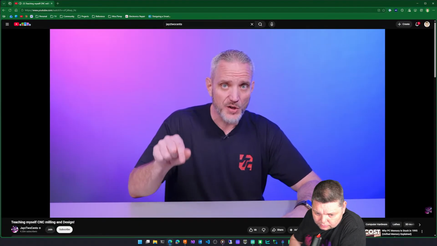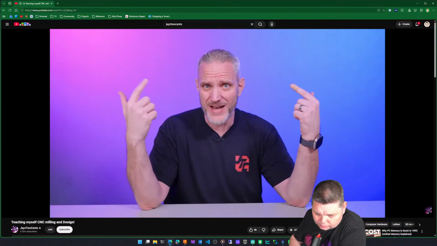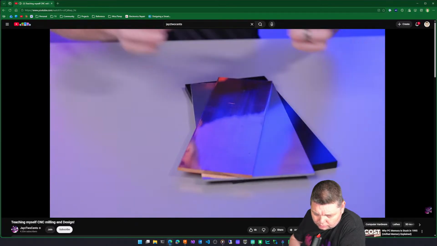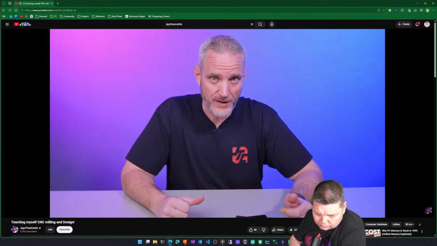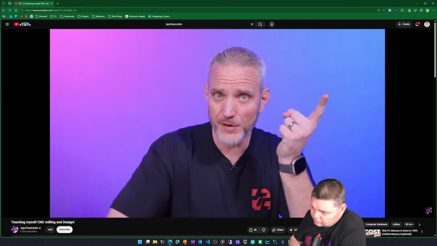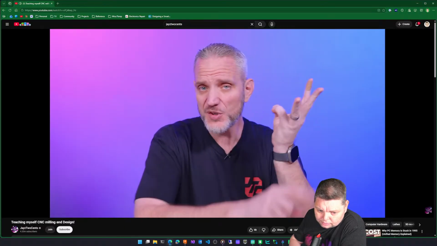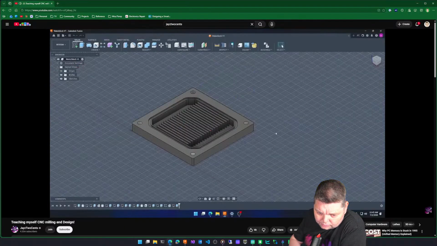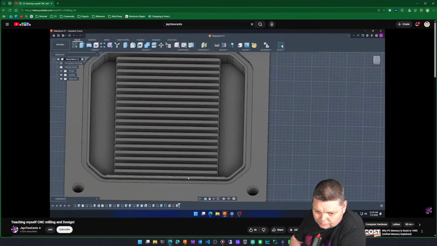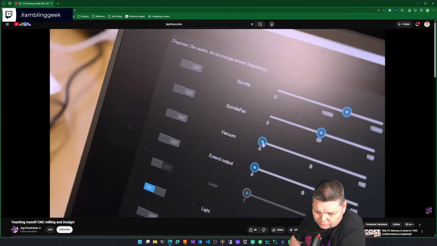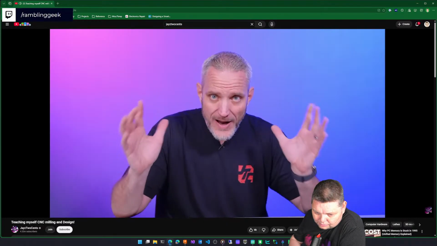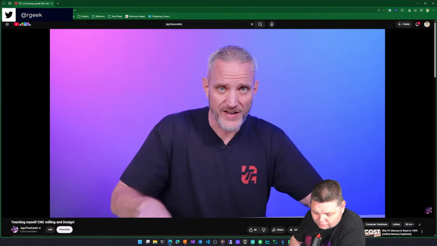But I had to teach myself how to go from absolutely nothing but an idea in my head to figure out how to turn that into a model that I could then program into the Carvera to come out with a finished product. So not only did I have to teach myself how to program a CNC and understanding G-code, I had to teach myself material science, tooling, proper speeds and feeds, ramps and depths, and I also had to teach myself Fusion 360, or insert your favorite 3D modeling software here, and then how to program that model into the CNC. So it was like a 6-sided die that I had no idea what numbers were even on each side of that die when I started this project.